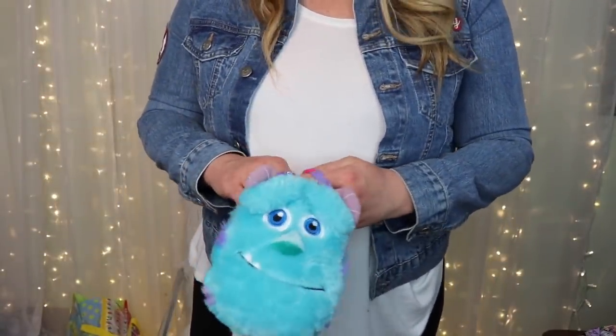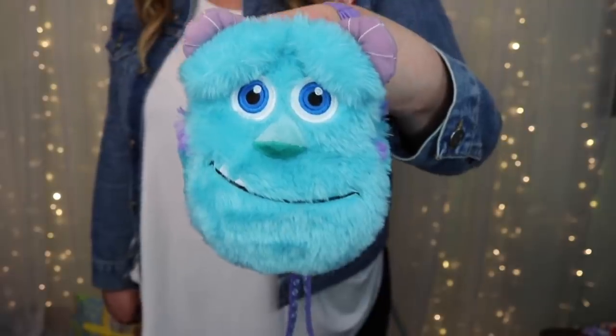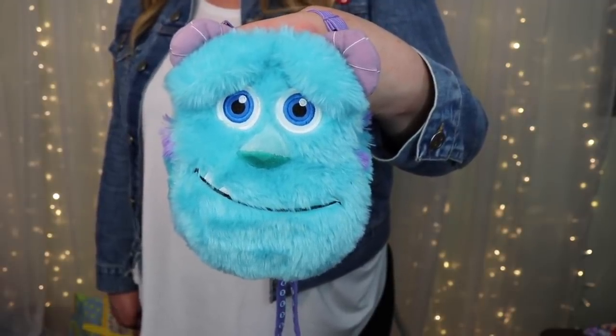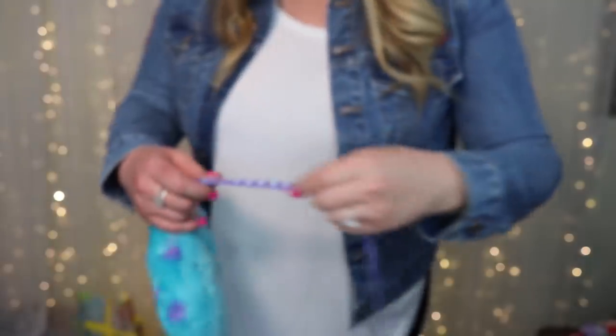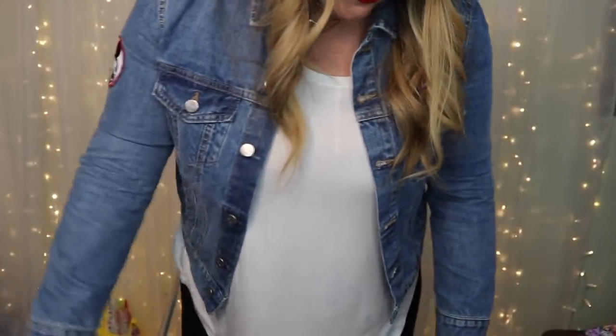On Mike's pass holder it's got Mike Jr. on it — oh my goodness, it's so cute. The details are incredible, and on his strap it's just the Monsters Inc. emblem repeated over and over. Absolutely one of my favorites. Next is Sully — he got some use and actually got rained on so he's a little fluffy. I'm going to brush him with a comb. What I love about this Sully is he looks so gentle and sweet in this pass holder. On the back he also has the Monsters Inc. emblem.